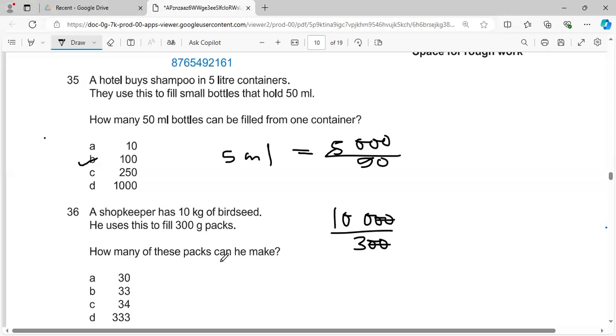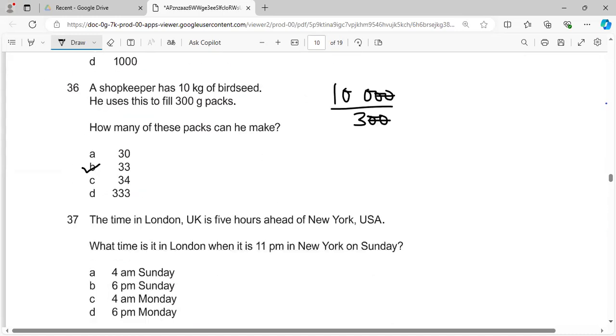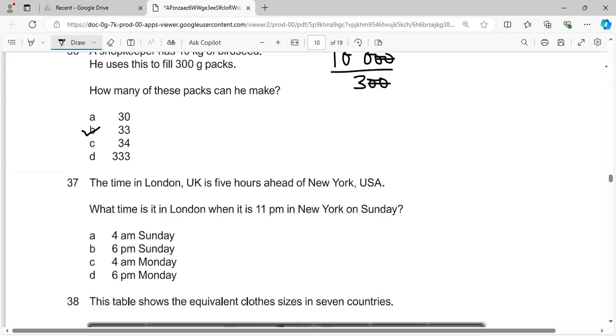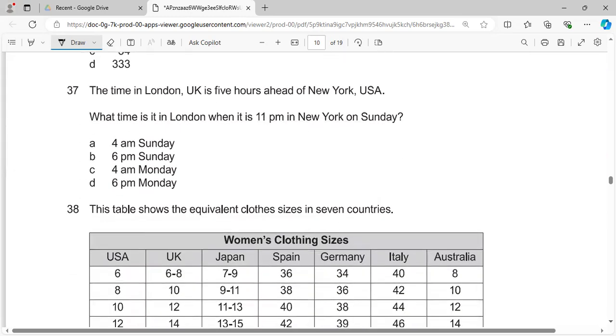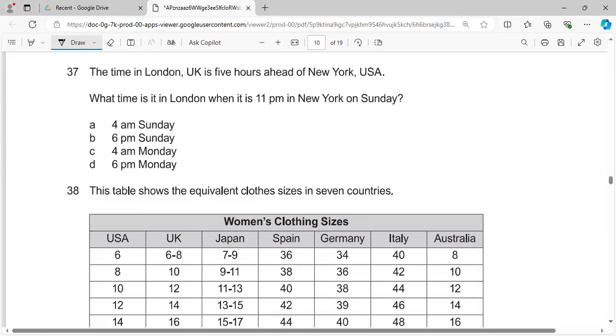And you notice that they give 34, but you can't reach 34. Sometimes students will say, well, we get 33.3 and be tempted to put 34, but it doesn't reach 34. So sometimes they will give you some near answers to throw you off. Very good, Mia. Thanks. Alright, let's move on to 37. Just do 37 first, guys.